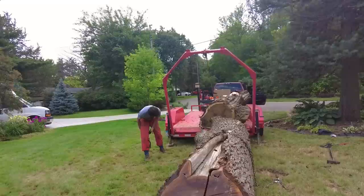I've never seen water just pour. There's a lot of water in here. Is there a big void in it? I think there is, yeah. It's like a pond in it.